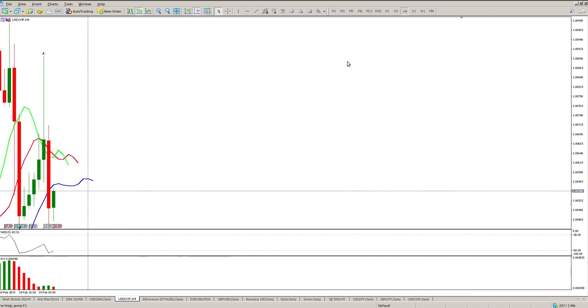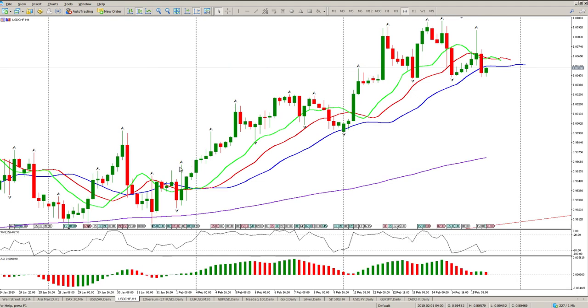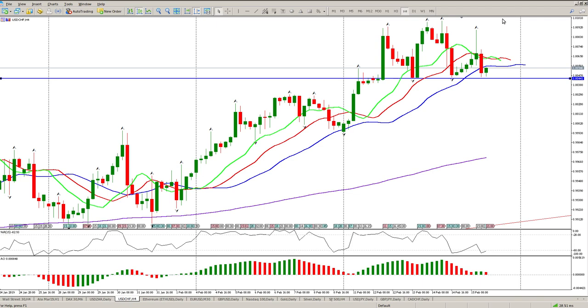So, 30 minutes, let's just get currencies, although you want to try to get a higher time frame on them because they're so volatile. But you can see it pretty much gives you the indication of where you need to buy and sell. This is the USD Swiss franc, CHF. You can see we are bouncing on a level here, and everything is indicating that there's a good potential that we're going to be moving back to the upside.